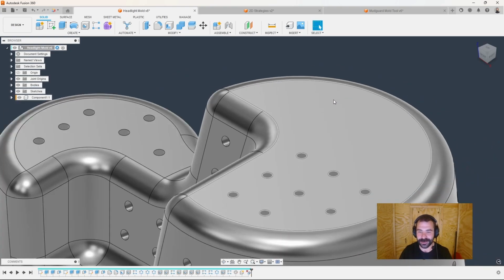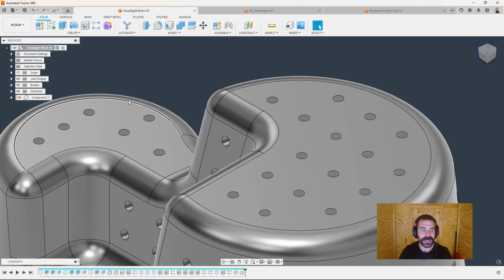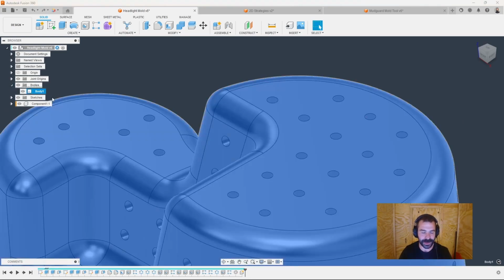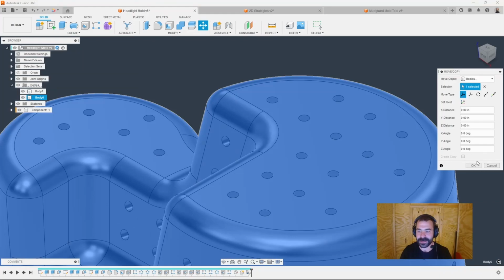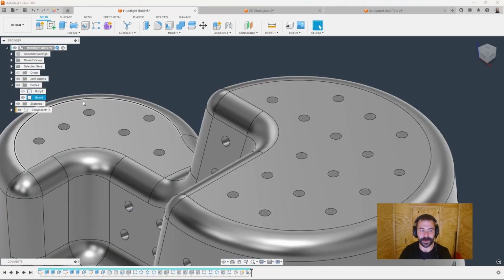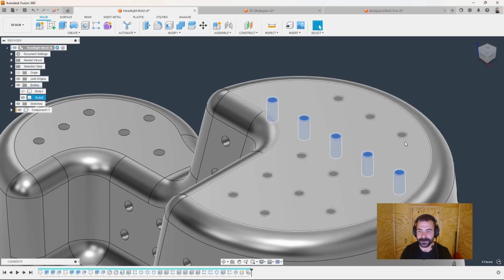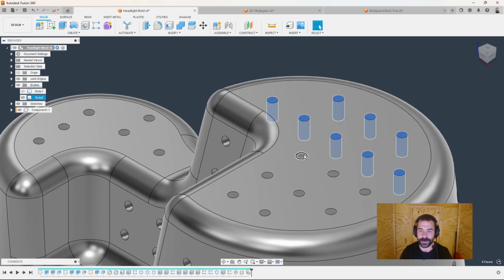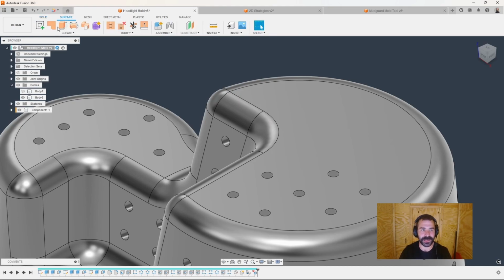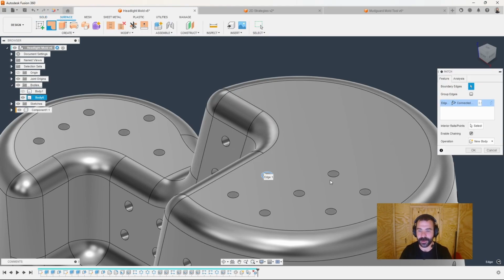As you may be asking right now, I'm not obviously copying the body over. So let's go ahead and do that first. So I just control Z, copy paste. Again, turn off that original. Delete what I don't want from my modified version. In this case, we're just going to go ahead and grab a handful of holes. And then for a few of these other ones, I could go ahead and patch those as well.